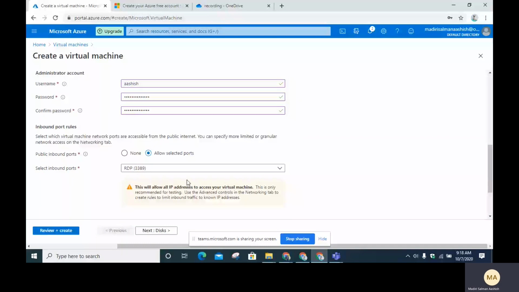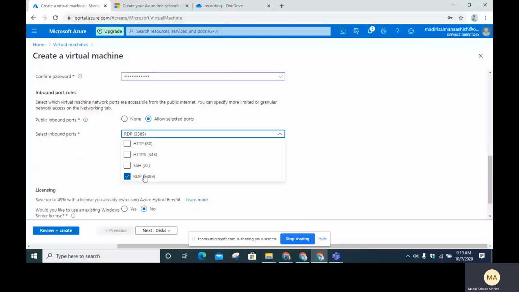Suppose I want to connect through RDP. In that case, we need to select RDP, so it will give the access to connect through RDP.